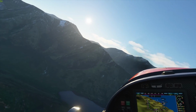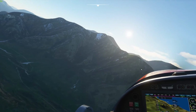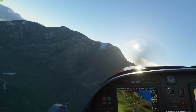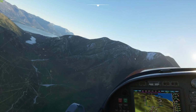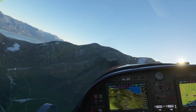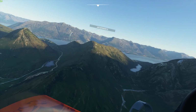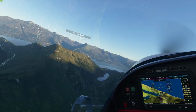One of the challenges of flying in mountainous terrain like this is the lack of horizon, so it makes it quite difficult to set an attitude where you're not climbing or descending in the turns. If you look at the ridge lines as a horizon, which is sort of the natural thing to do if you're not used to it, you find yourself pitching up like this and climbing and losing speed in the turn, which can cause you a bit of grief obviously if you run out of airspeed in a turn in mountainous terrain.